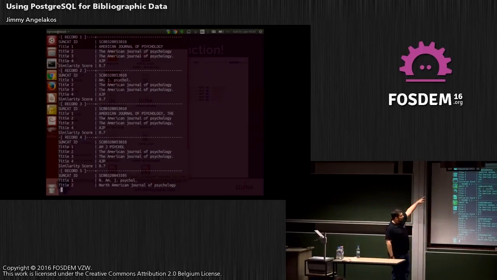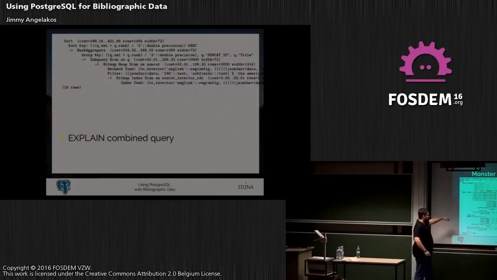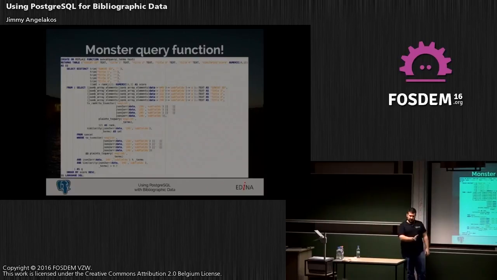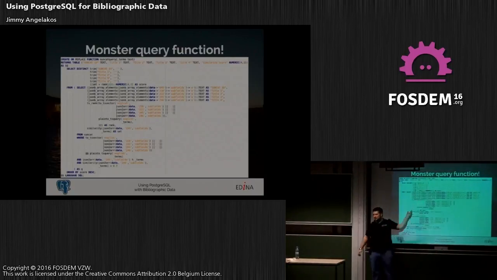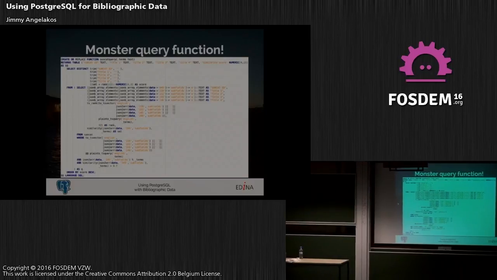This is how this monster query function returns our results. We get all the 4 title fields that we look for, and in some cases they contain gibberish or just abbreviations, but we do get useful results. Why do we get useful results? We decided to give some weight to each of the algorithms that we used. So I'm using the TS query rank with the option 32, which brings it to the scale 0 to 1. And this is already in the scale of 0 to 1. So I just add them and divide by 2. And I will get something which is less than 1.